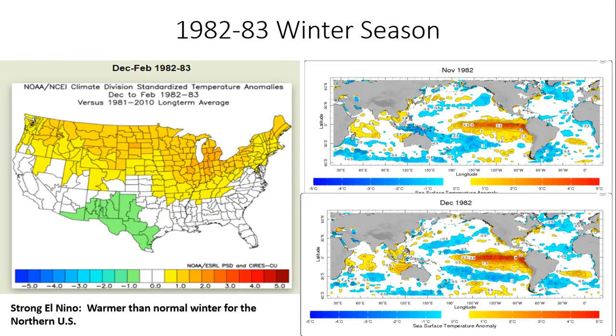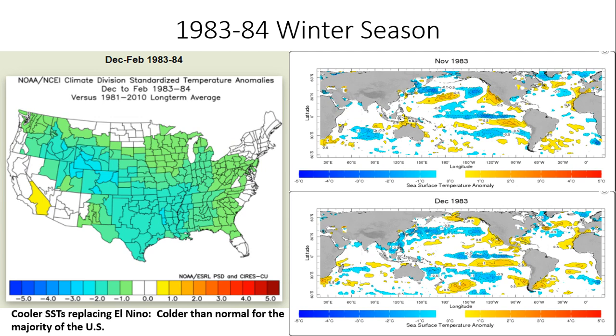82-83 winter season. Now notice the changes here. Now we have the yellows and the oranges, which indicates very mild conditions for the winter, above normal temperatures actually. The green shading indicating slightly below normal temperatures. So in this particular winter, if you look at the graphics on the right for the water temperature anomalies, this was a winter dominated by a strong El Nino. You know, we're looking at 2.5 to 3.5 degrees Celsius above normal water temperatures in the equatorial, eastern, and central Pacific Ocean. Overall, it was a warmer than normal winter for the northern U.S., like I mentioned, close to normal for the mid-Atlantic. So this was a winter that was really, really dominated by that stronger El Nino.